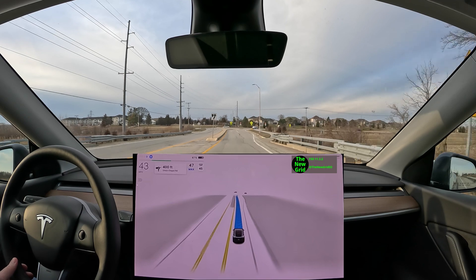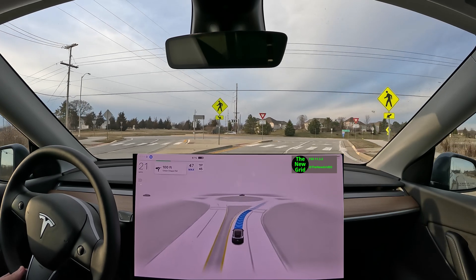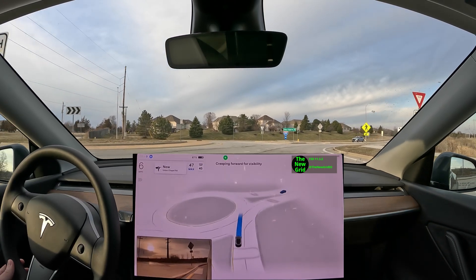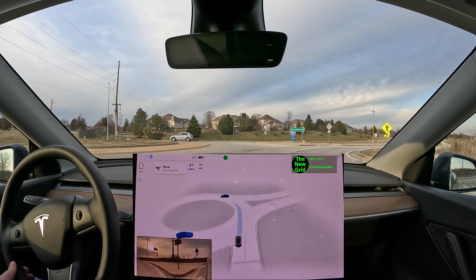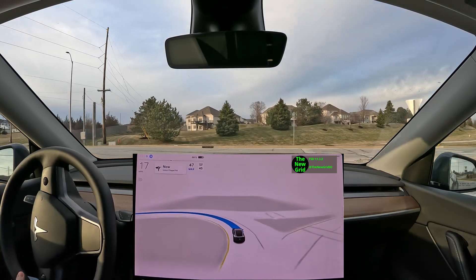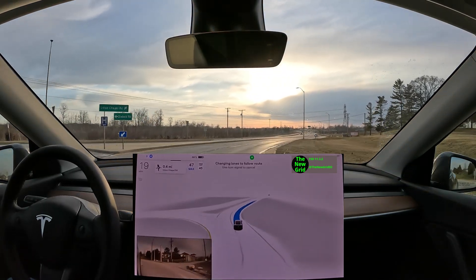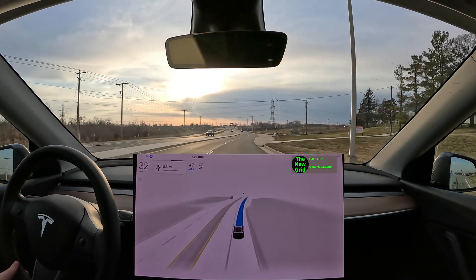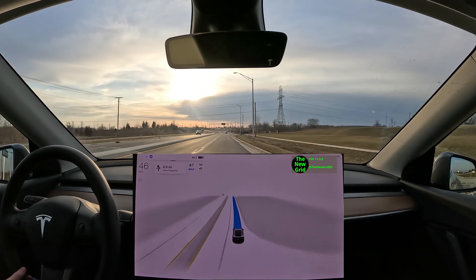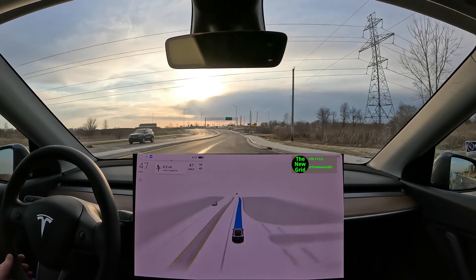Single lane roundabouts were pretty good, but let's see how a double lane roundabout performs. We stop almost completely as before, then start creeping forward. However, a car enters and we're in the first lane, so I press the accelerator once it clears. When exiting, it doesn't quite detect there are two lanes exiting the roundabout in time, so it starts getting into the first lane — the detection side isn't quite working right there.